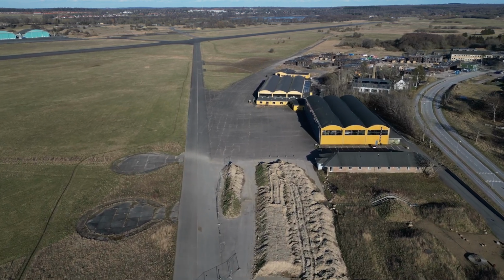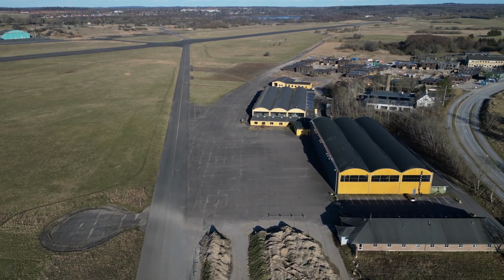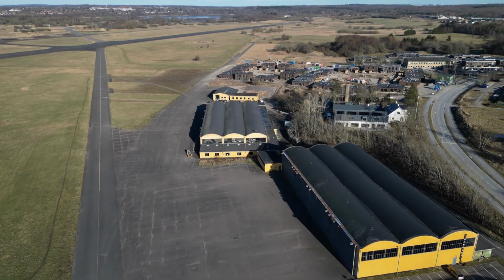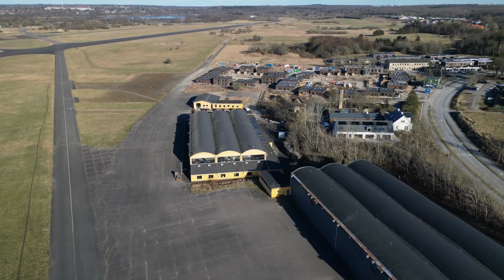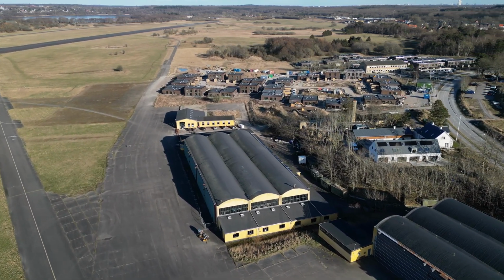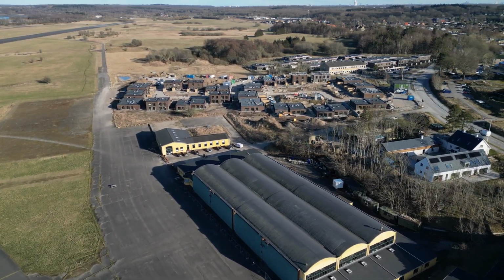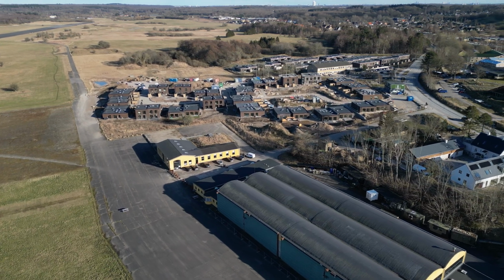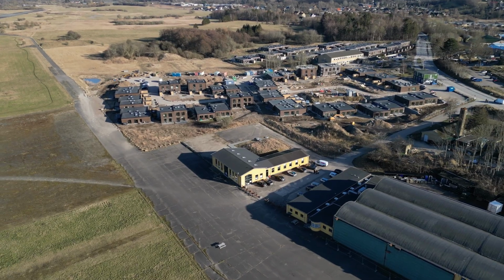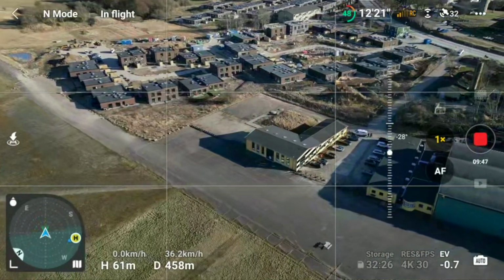What do you think about me picking some sort of random new locations, just taking you for a spin like this, just to investigate what's going on? I think it's nice. There you can see what I'm talking about. A lot of new stuff here. So you can see the school there, that is quite overexposed. Or this yellow building that is in the center of the frame right now.